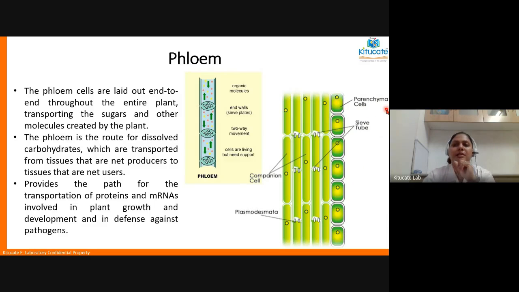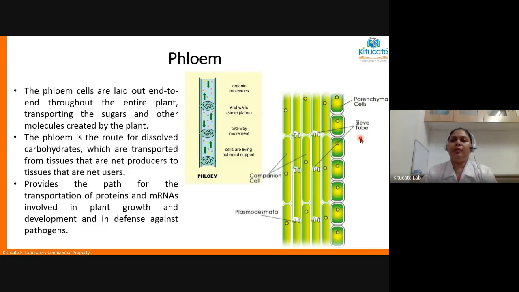Now phloem parenchyma cells are very similar to the xylem parenchyma. They store food. One other task that the phloem parenchyma carries out is that it allows horizontal transfer of food. Say, for example, this is my trunk and there is phloem parenchyma. The food is flowing from top to down, and there is a branch out here. So the food can flow horizontally through the phloem parenchyma cells. The horizontal movement of food is made possible using the phloem parenchyma.